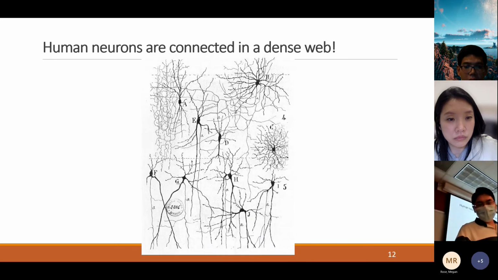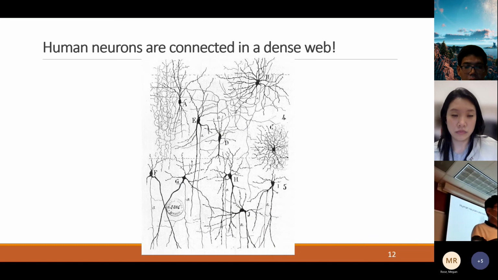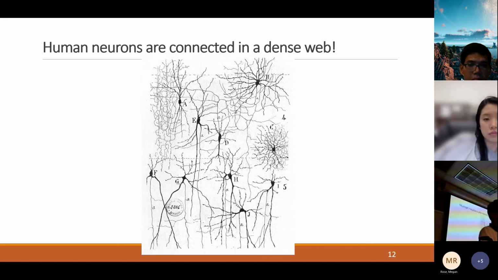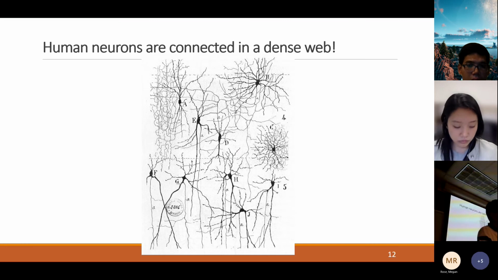So yes, neural networks are like an infant trying to build the ultimate sophisticated AI, and we're still at infant level.